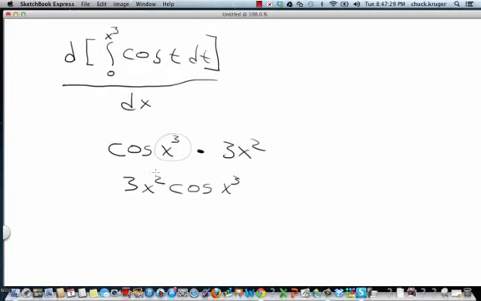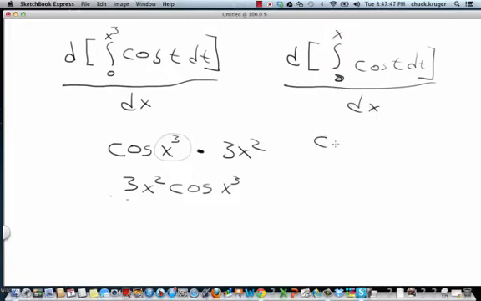The reason I didn't have that before was when I had something like the derivative of the integral from 0 to x of cosine of t dt with respect to x, I get the cosine of x, but the derivative of x using the chain rule is 1, so you don't see it. So all you need to do is direct substitution for this value. Usually it's t, but it doesn't have to be. And if it's something other than x, you're going to have to continue on with the chain rule.